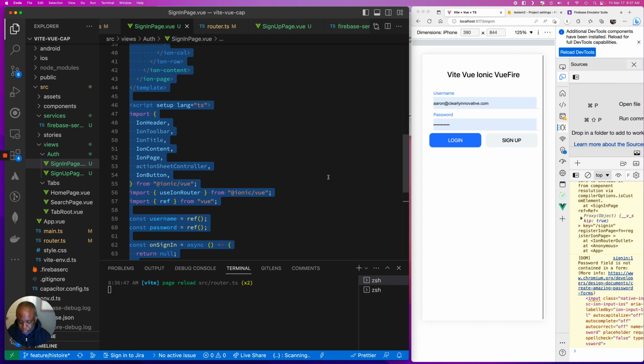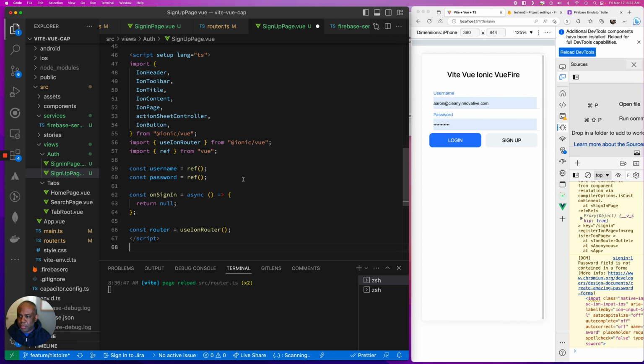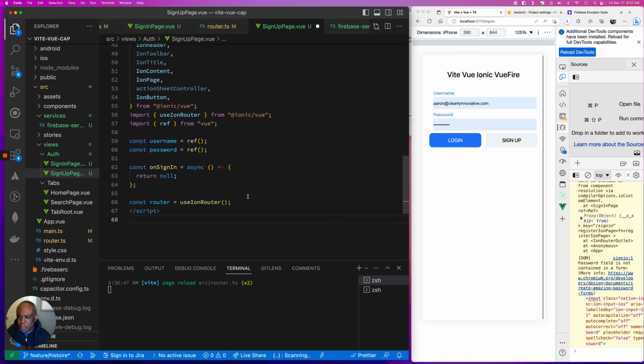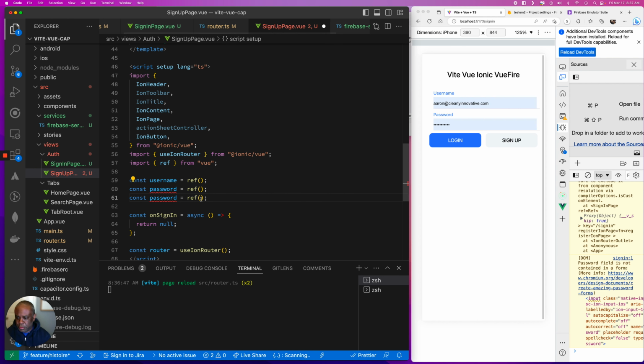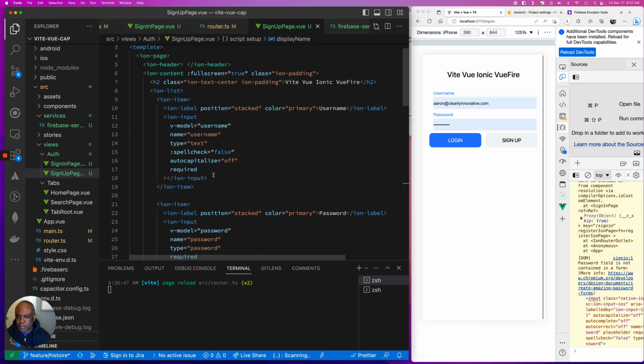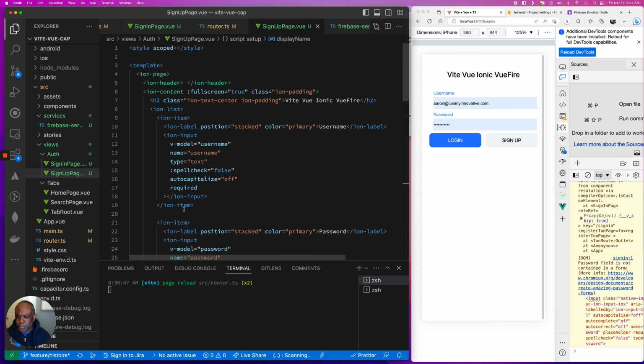Let's take our same sign in page, go to sign up, and we're going to add one other thing here. Add a display name, and we will put that right above the username here.